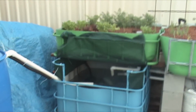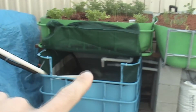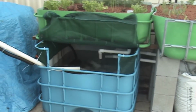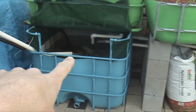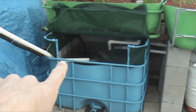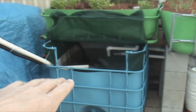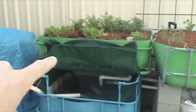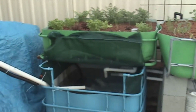Alright, so we'll start off here. This is the original system, which was a chop and flip system. So you can see here this is a 1,000 litre IBC container. It's been chopped off at about the 600 litre mark. So yeah, 600 litres down there, and then just under 400 litres for the top growing space.